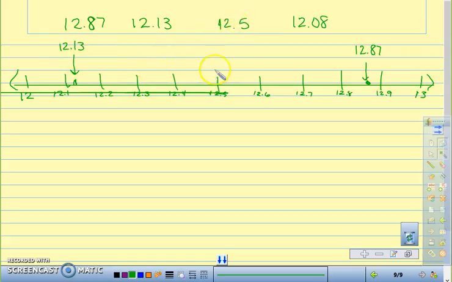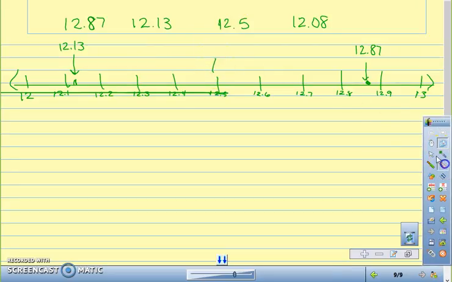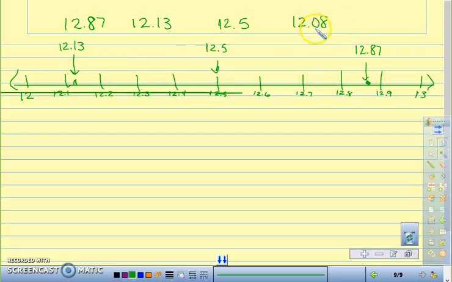And now this one's easy. I already have 12 and 5 tenths marked on my number line. And so this one would just go right here. That's an arrow, 12 and 5 tenths. And then 12 and 8 hundredths, there's a 0 in the tenths place, so I know it's going to be less than 12 and 1 tenth because we've been doing greater than and less than. So I'm just going to make an arrow, and this will be 12 and 8 hundredths. Sorry, I'm pretty sure I said 8 tenths before.